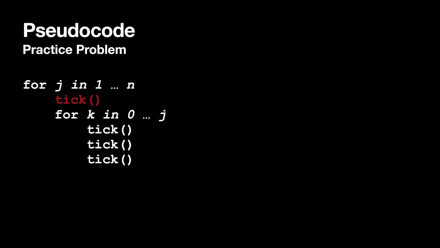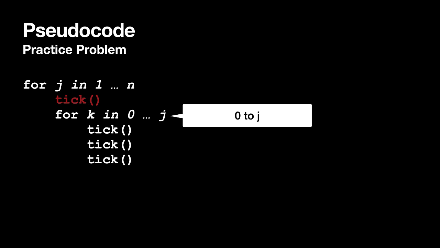Okay, now let's focus on that inner loop. So it goes from 0 up to and including j. So we could think of the high value as being j, it's inclusive, and the low value as being 0. We could plug that back into our formula, high minus low plus 1, so j minus 0 plus 1, otherwise known as j plus 1. So that's our total iteration count. It's going to iterate j plus 1 times, but you probably want to do something somewhat similar to your unit analysis in a physics class. So it's actually j plus 1 iterations. And remember, we've already identified that for each iteration, it's going to tick 3 times. So j plus 1 iterations times 3 ticks per iteration would lead us to a total of 3 times j plus 1 ticks.